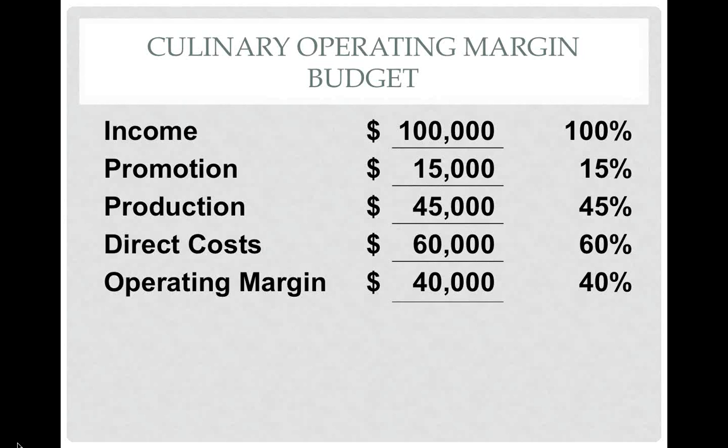When you look at either a category or subcategory of programming, or even an individual course or class, what you're concerned about is operating margin. You don't want to factor in administrative costs, because who knows what the administrative costs are that impact these dollars. I mean, everyone wears so many different hats, it's so very difficult to say that. All you want to do is make sure that that category, subcategory, course, or class is getting the operating margin it needs to get. And if it's getting that operating margin, then it's doing its job. If your administrative costs are too high, that's a completely separate issue. That has nothing to do with the programming itself.